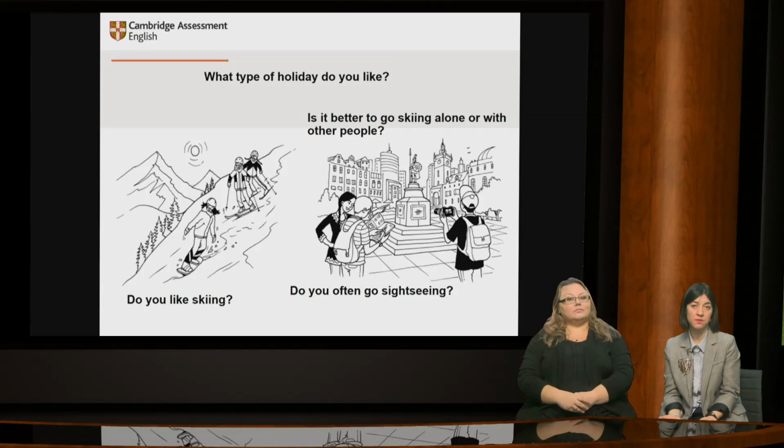Now ask students to work in pairs and have a discussion about the topic using some of the questions elicited. Monitor the class and note down any issues to discuss after the activity. Give students the remaining pictures from this Part 2 task and ask them to continue the discussion, if possible, using questions they didn't use the first time.